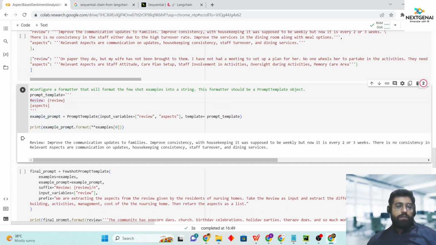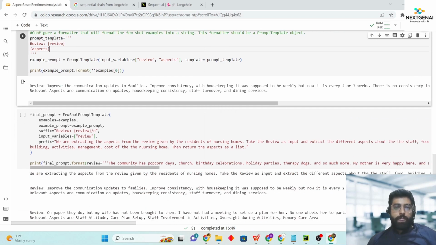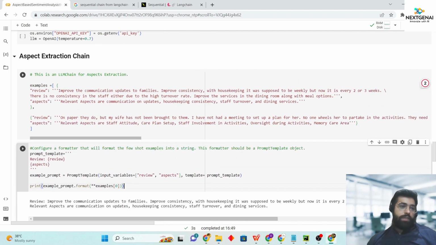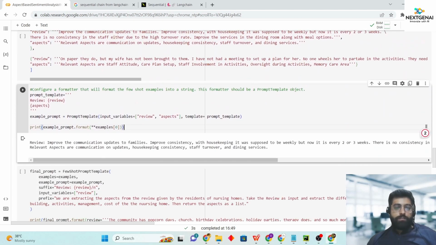Here the review will come, and then the aspects will be placed here. The input variables will be review and aspects from these examples. This is our prompt template.